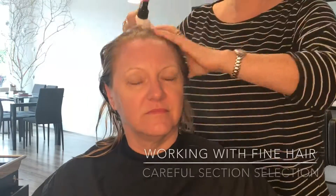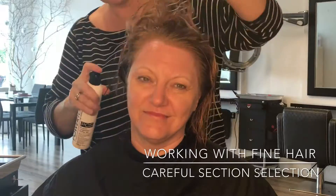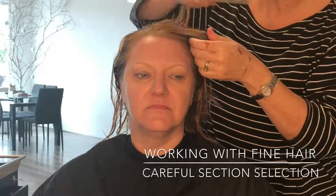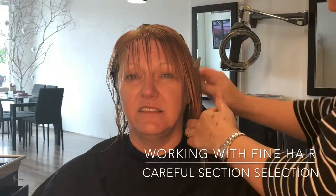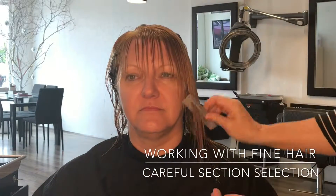We've put some color in Jay's hair here because she's quite white, and I always put product in. This really helps me to control the hair as I'm cutting, so that technique of running your comb through as you're picking up the sections pushes that product into the hair and it really makes it super easy when we come to the blow-dry.